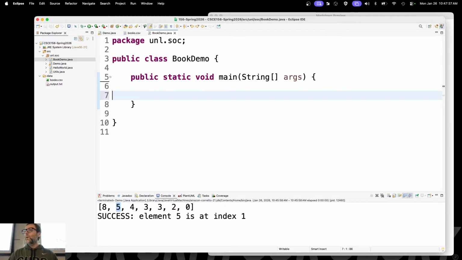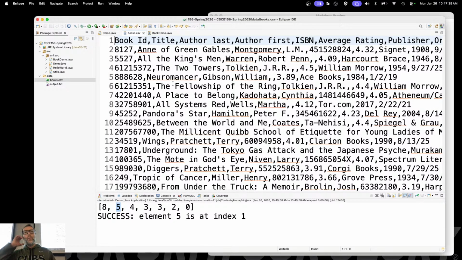Right? So here's my data. Right? Now what we did before is we read this in from a file, right? And we processed it line by line. We ignored the first line because that's not actual data, that's the header data. We converted these things in the instances where it made sense. For example, year was converted to an integer. The rating here was converted to a floating point number, a double. We split out the first name and the last name of the author, et cetera, et cetera, et cetera.